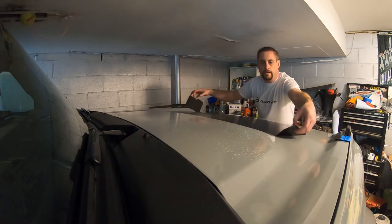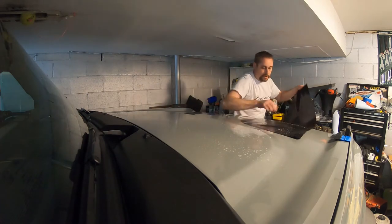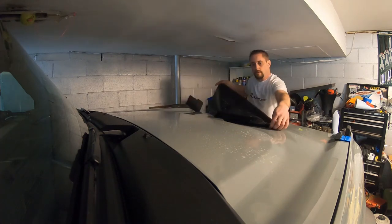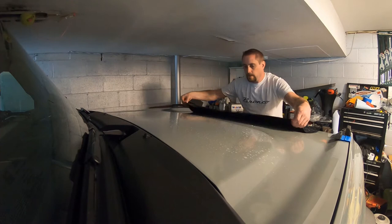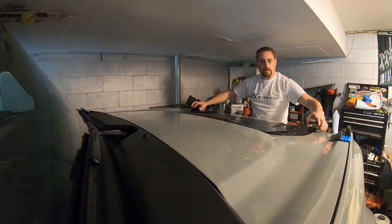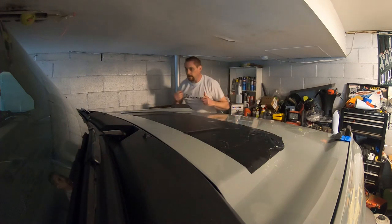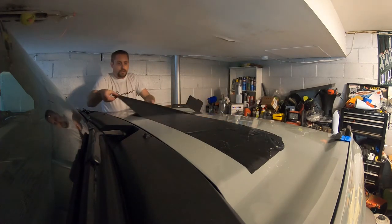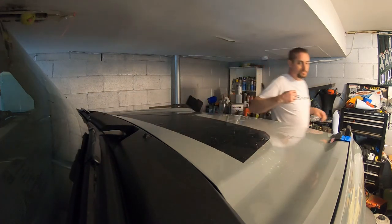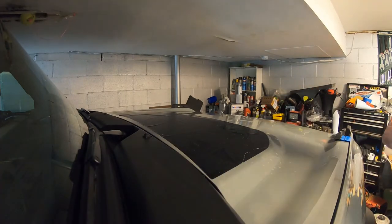Okay, when I took it off it's not quite the way we want it. Now what we are going to attempt to do is just flip this guy right up here, and then with that solution we should be able to move this around where we want it and get it nice and lined up.